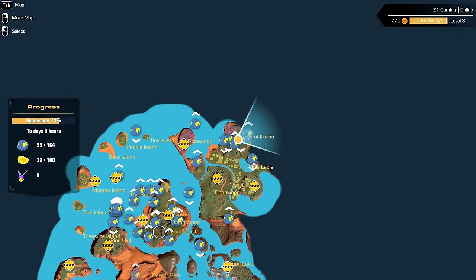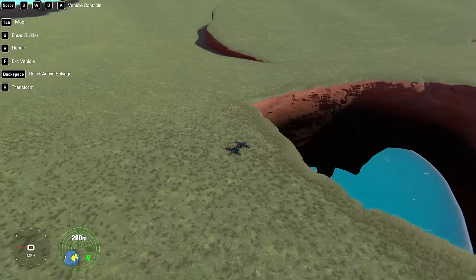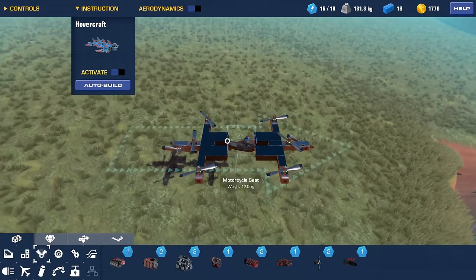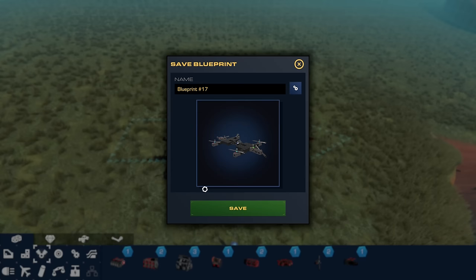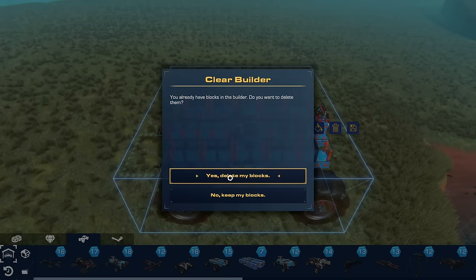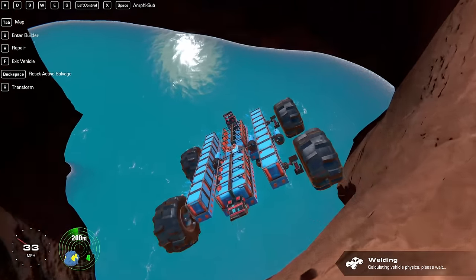Is it in there? Negative 22. Wait a second. That's underwater. Which means we can take our submarine. Okay, we're gonna save this as heli chopper. Perfect. Okay, so let's load up this guy. And let's take a dive in here.